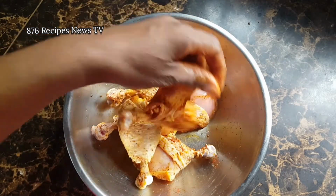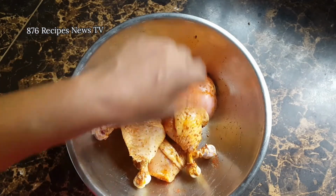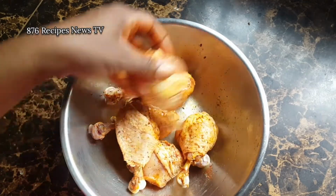I am rubbing the spices onto the drumsticks and I am not wearing gloves. If you want, you can wear gloves. That's okay.